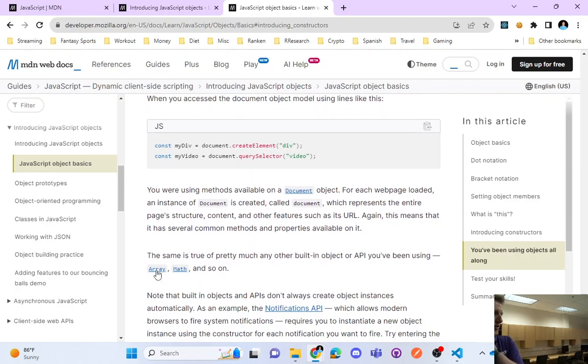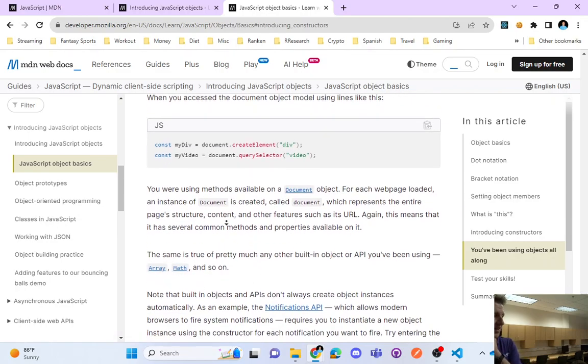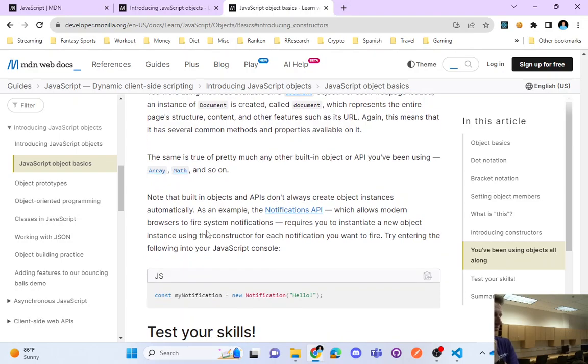The same is true for arrays, the same is true for Math, and so on. Note that built-in objects and APIs don't always create instances automatically. As an example, the Notifications API, which allows modern browsers to fire system notifications, requires you to instantiate an object using the constructor for each notification you want to fire.